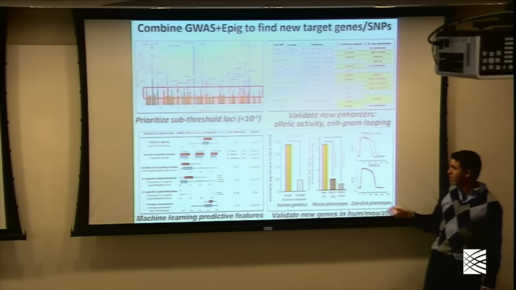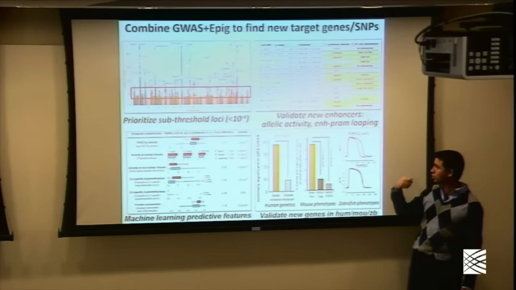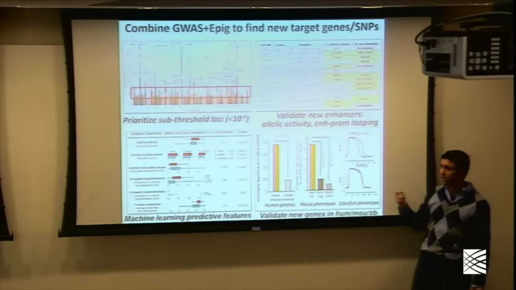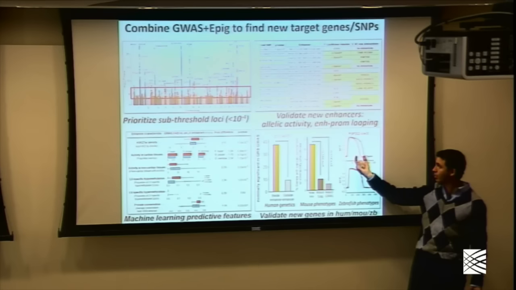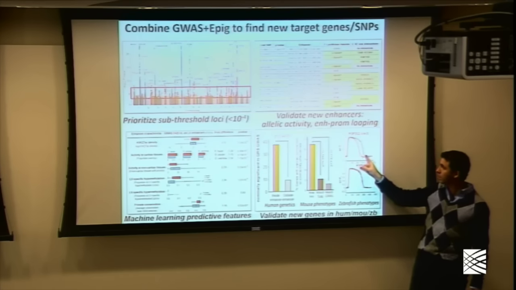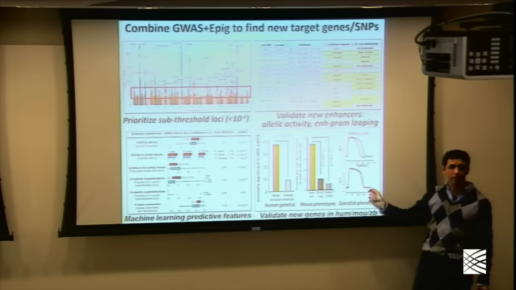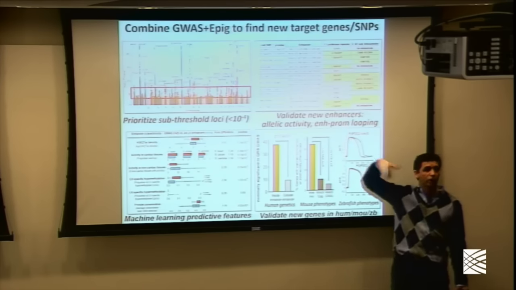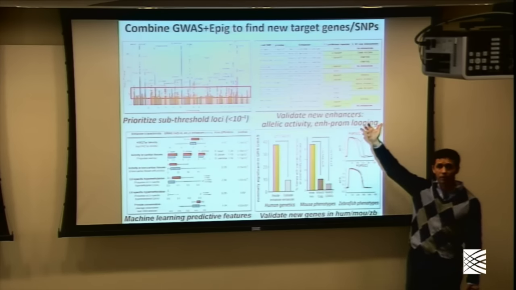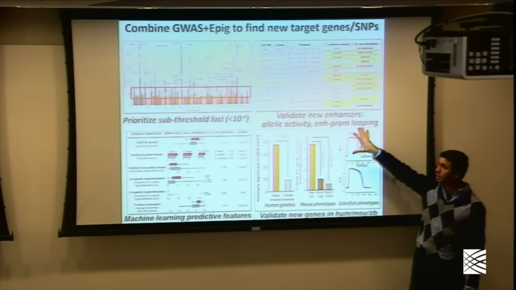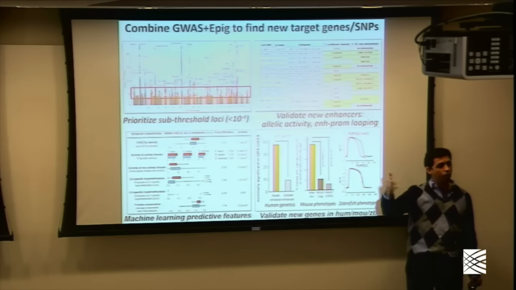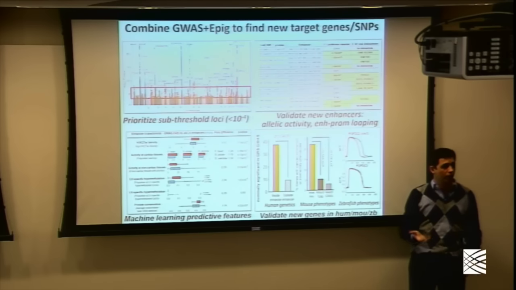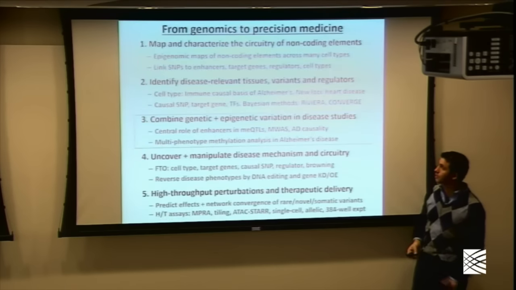And then for individual candidates, we went in and used morpholinos to knock down that gene in zebrafish and looked at the heartbeat and measured the timing of that heartbeat. And we found that indeed the heartbeat rhythm changed based on deleting these genes that are sitting in these loci that are 1,000 times away from becoming significant. So this is a pretty big deal because it allows us to now start prioritizing new targets well ahead of when the genetic information will eventually get there.